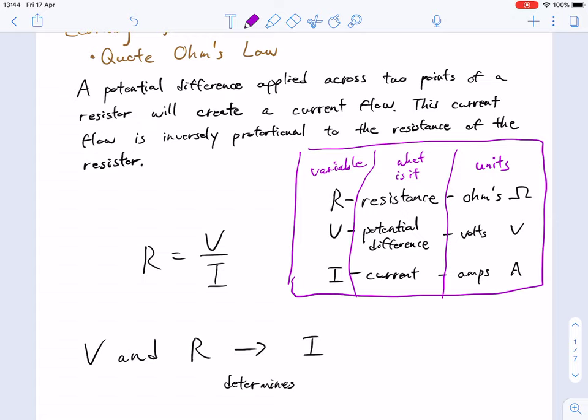We can summarize potential difference as voltage V and current as I. This is inversely proportional to our resistance R, meaning as resistance increases, current will decrease. This is the form of Ohm's Law given in your textbook. You can rearrange this as you like. On the side, you can find the three different variables we're using, what they are, and the units of measurement commonly used.